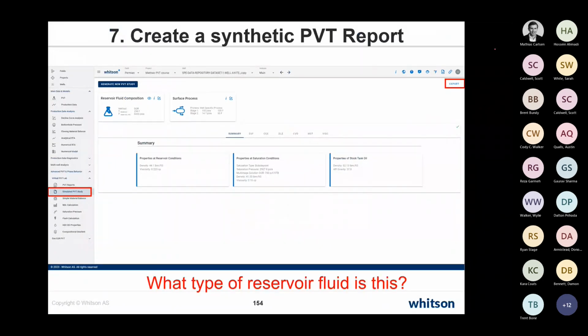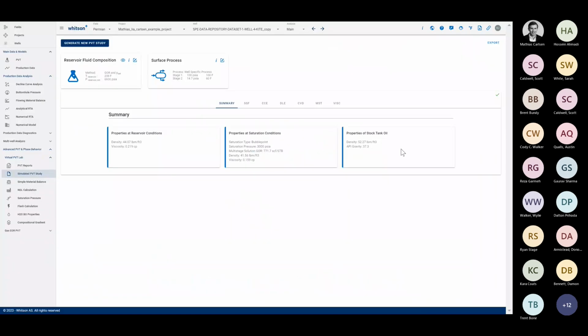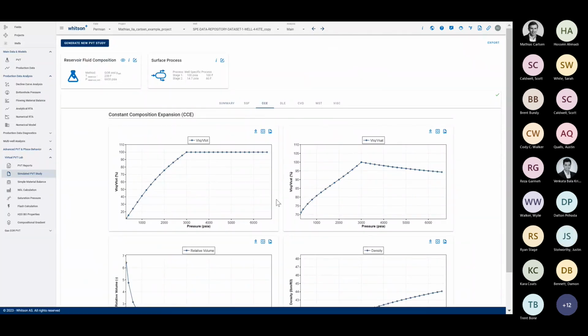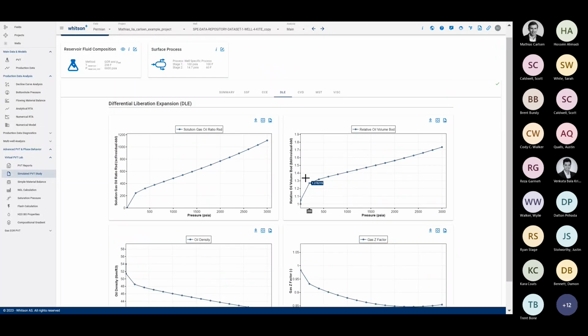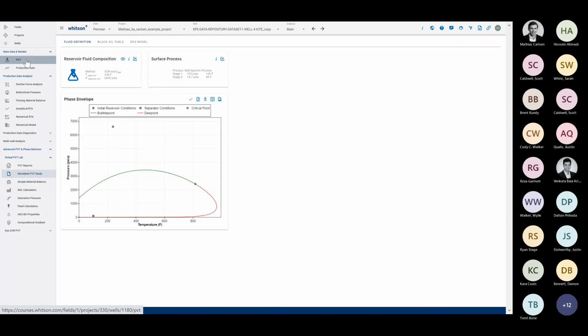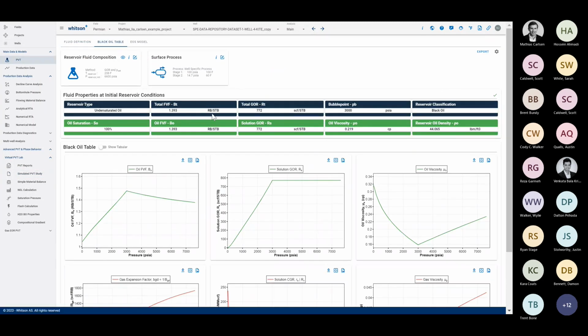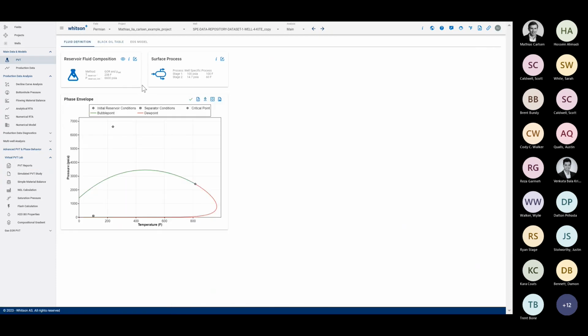The reservoir fluid here is, for this well, we learned about the liquid dropout. So obviously this is a black oil, but you can also see in the liquid dropout for this one that it's more of a linear type of relationship when you go below saturation pressure, and it's not really curvy. So that's another indication that we're dealing with more of a black oil in this case, and it's also what's being predicted by the system right here. But again, black oil, volatile oil, it's primarily labeling, not much else.